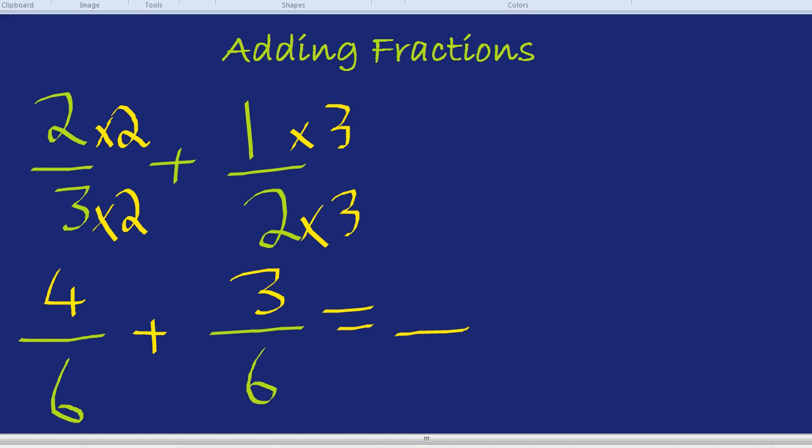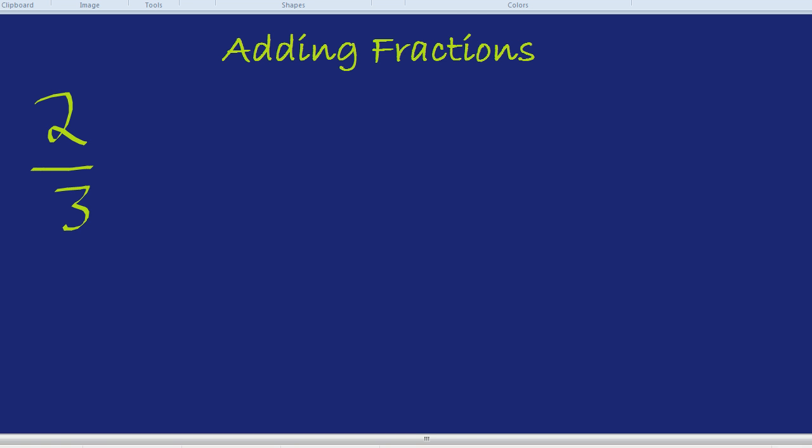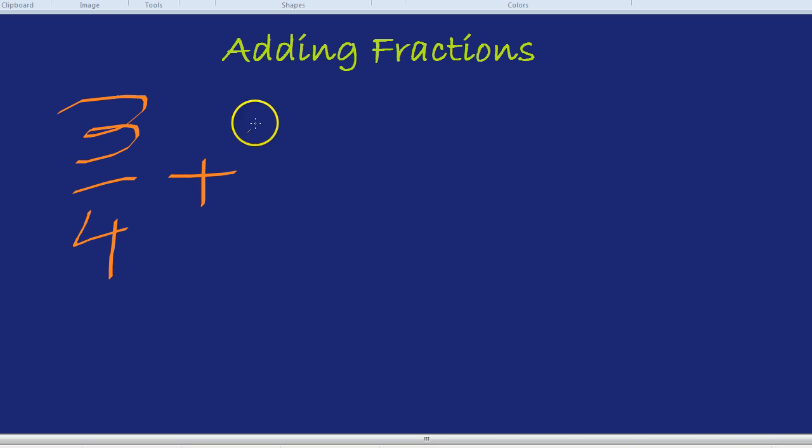Let's do another one, just to bed it down a bit. What if we had something like 3/4 add 2/7, something a bit harder? Well, we focus on the denominators. We're finding the lowest common multiple. What number can 4 go into and 7 go into? That could be quite hard. Is there any trick we could use to guarantee to find a number that they both go into?